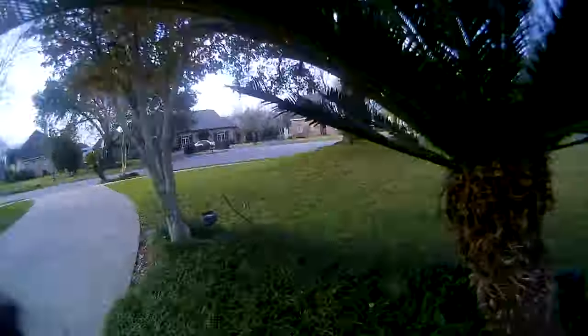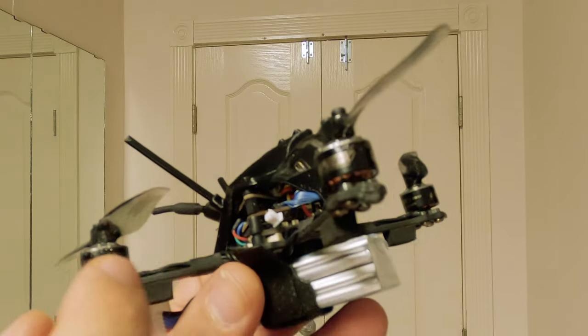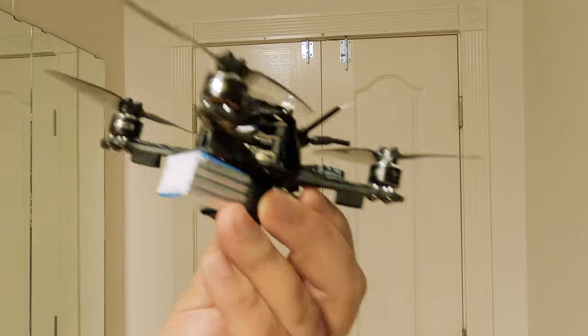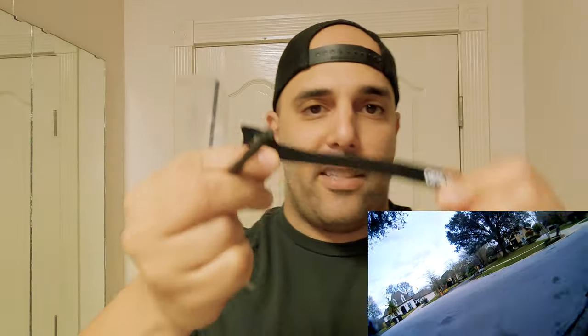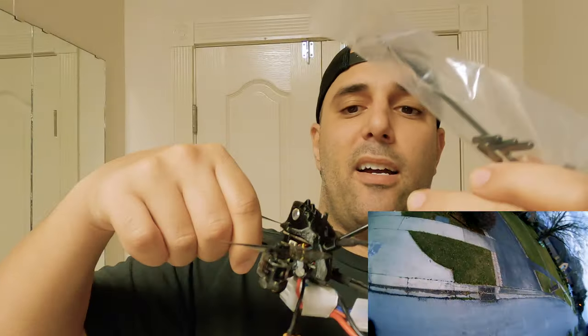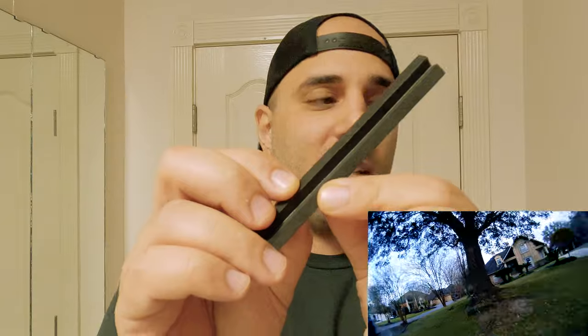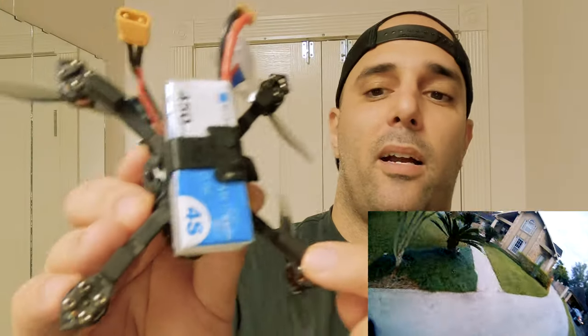I have wrecked this a couple of times — that arm is damaged, this motor is damaged — but everything still flies butter smooth. I'd heard that because micros are so light you can crash them and still be fine, and I learned firsthand that it's true. It comes with motor screws, an extra strap, a screwdriver, little protectors for the RX antenna — I've already broken mine — and foam landing pads. You cut them and they give you plenty; you can also use them as a battery pad.